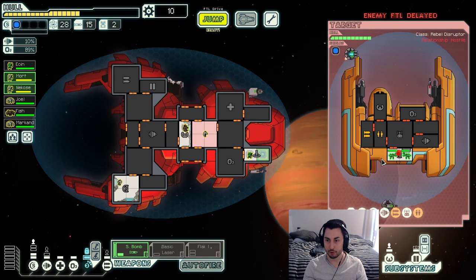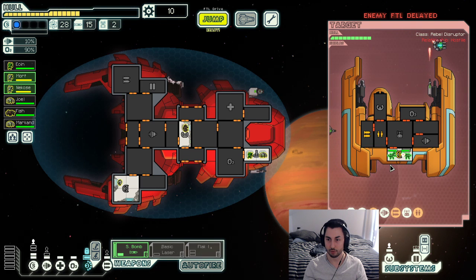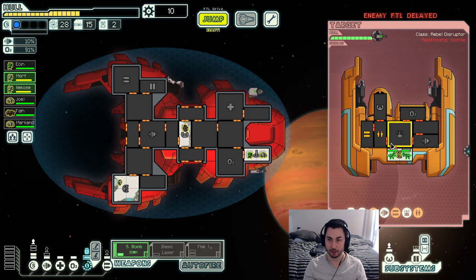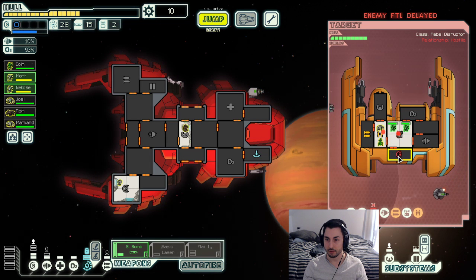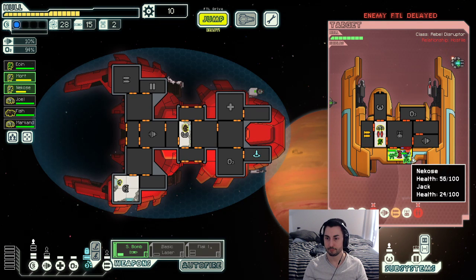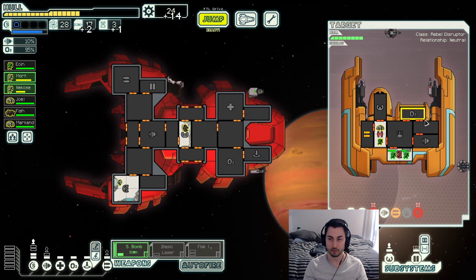I'm just gonna keep on punching shields here until I can send the other boarding party over. They're gonna slowly clone back up again, but it doesn't really matter. See, now this guy is gonna go, oh, it's gonna go into shields. That's nice. Get these guys in there. They're just gonna punch down the clone bay now. And there we go. That is it.